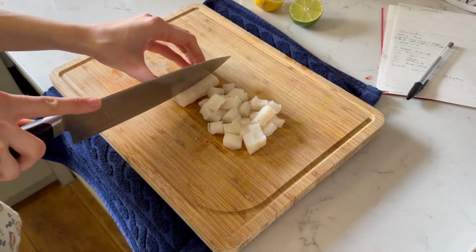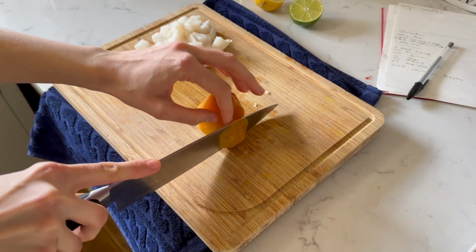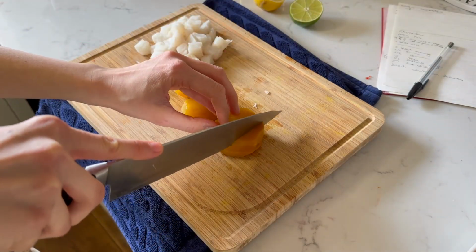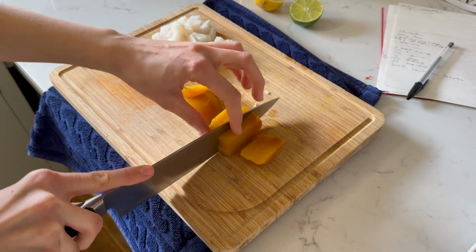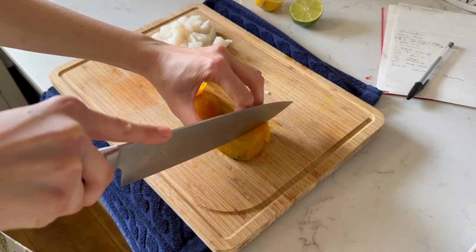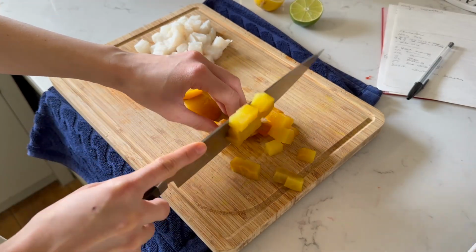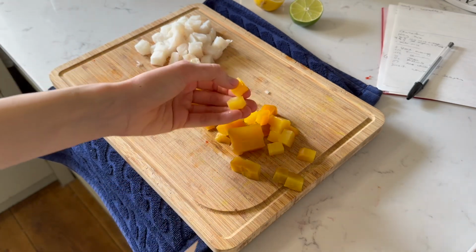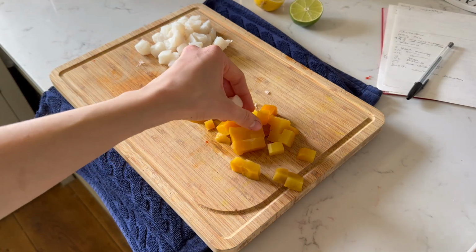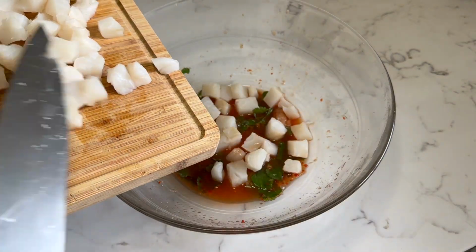So smaller pieces, the quicker it'll cook. It depends on the time you have, but also I just like a bite-sized piece as the mouthfeel for it. Then I'm also adding a golden beetroot, which I've pre-cooked, and dicing that up, and I'm gonna try and cut it in cubes about the same size as the cod. Obviously, you don't have to be super precise with this, but I find this is quite a nice special dish, so it's worth just taking your time to make it look nice. And of course, you can use purple beetroot, you don't have to use golden. That will also look really nice with all the reds and the oranges going on.